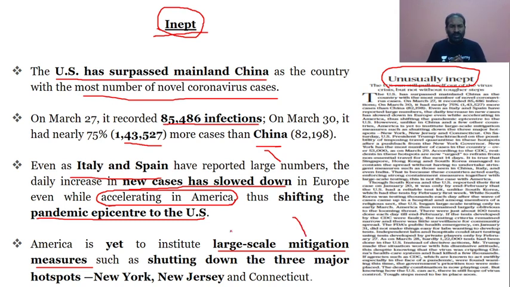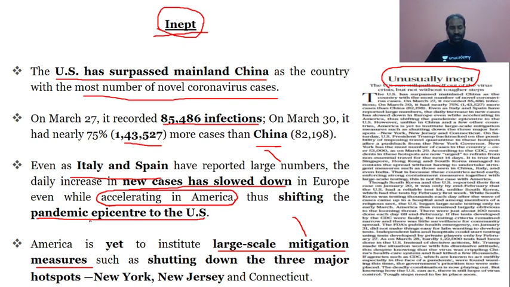Mitigation measures are important. Now we will just compare it with India, even though India's infrastructure is not equivalent or as good as the US, or even European countries like Italy, France, Spain. But still India has gone ahead with mitigation measures. What is that? The mitigation measure was a 21 days lockdown. Yes, it was imperative for us because our economy was slowing down, and also the kind of health infrastructure we possess is not competent enough to handle the situation if the infections are at a larger number. So the need of the hour was mitigating the measures, and that measure we have taken in regards to the national lockdown.